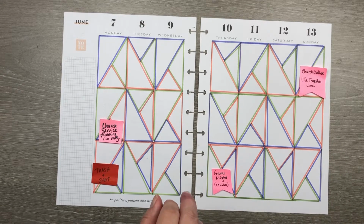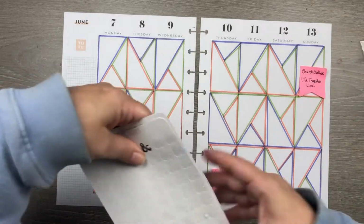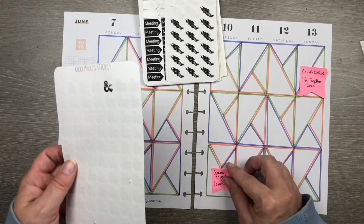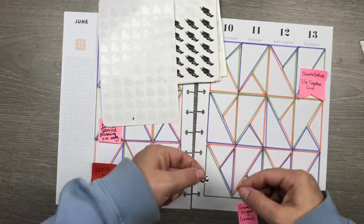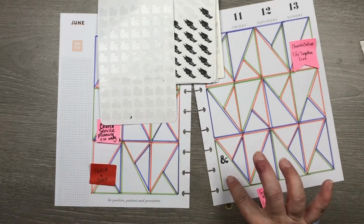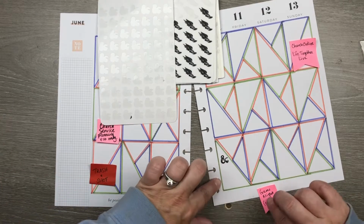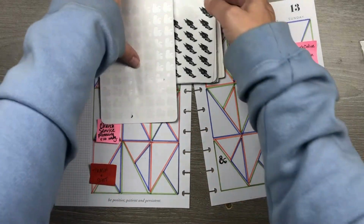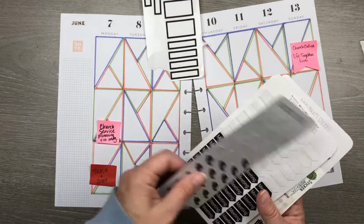So what I was thinking of doing is, for the things I have icons for, just using icons in a box, okay, not a box, a triangle. So like for the D&D Cousins night, I was going to take a little D&D icon here, stick it right here, and then I can just write Cousins in here. Well, I'll do that later, but yeah, this is the Cousins night for game night. So I take that Post-it, move it to next week, and I emptied out a whole sticker sheet. I love that.